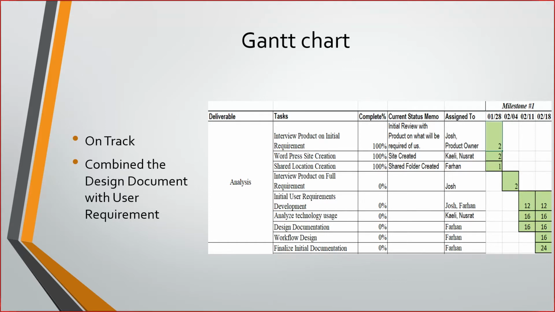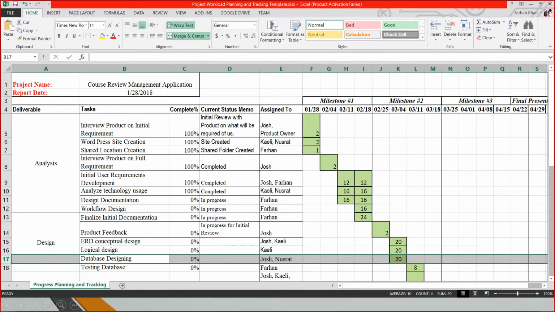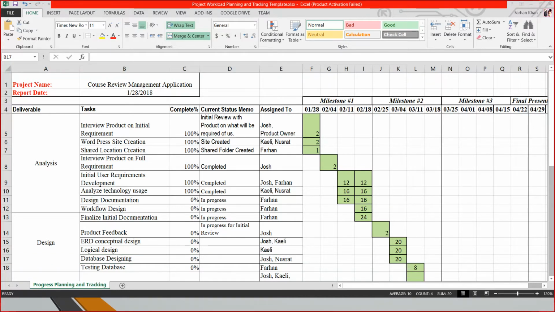The Gantt chart. Do you guys have it in the shared drive? I don't see it. Yes, it is actually under the archival folder. The archival folder was part of the first milestone meeting logs and whatnot, so we just put it right there.